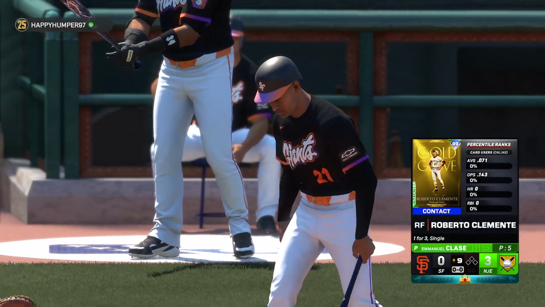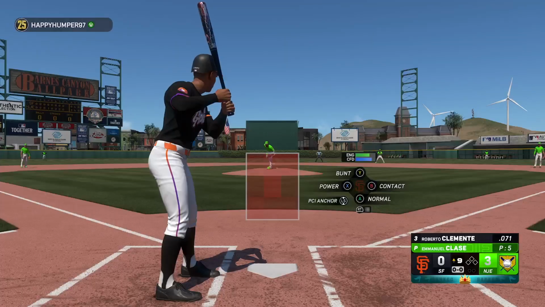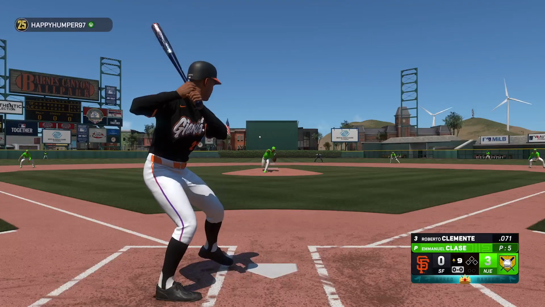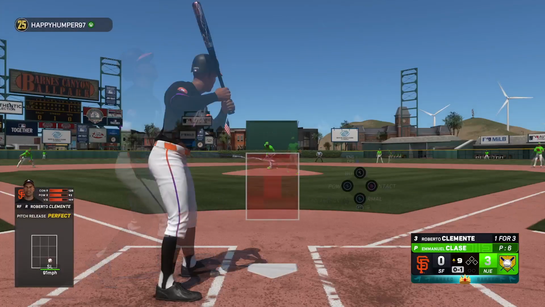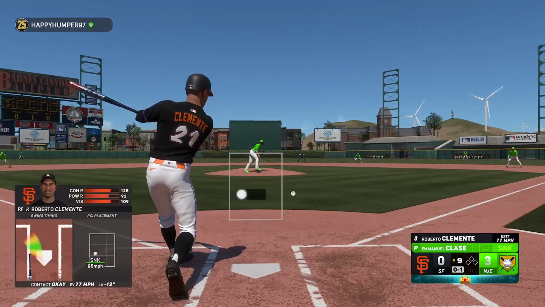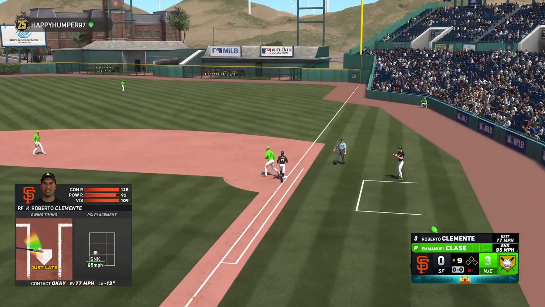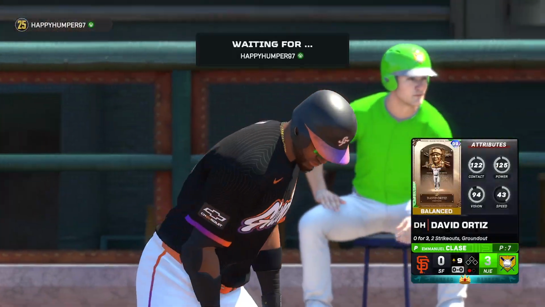And we're back. All set to start the 9th in this one. And now the right fielder, Roberto Clemente. That's in there. 0-1. Clase, a 6'2 righty. He throws a cutter, a slider, and he works in a sinker. Gets it to first. That takes care of Clemente.